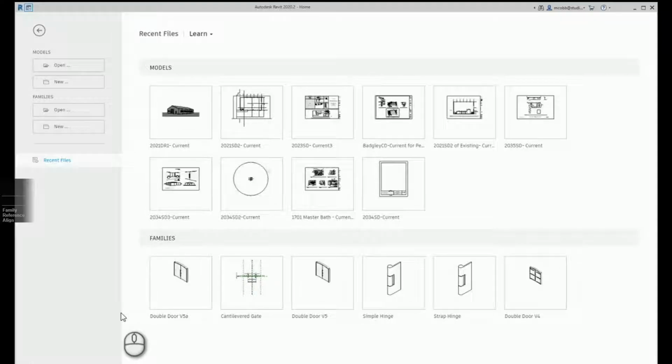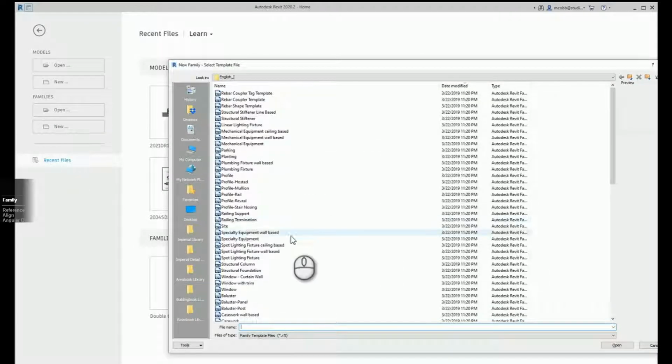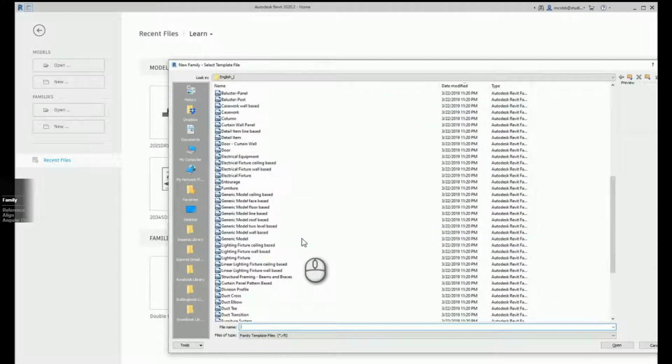Hello all, I wanted to do a brief tutorial on improving the robustness of angle parameters in Revit families. This was a frustration for me when I first started in Revit, and I just wanted to review it with anybody else who might be starting out and encountering this. Certainly, figuring out how to control a parameter for an angle is a potent ability to have in Revit, and not being able to, I just felt really hamstrung when I couldn't.